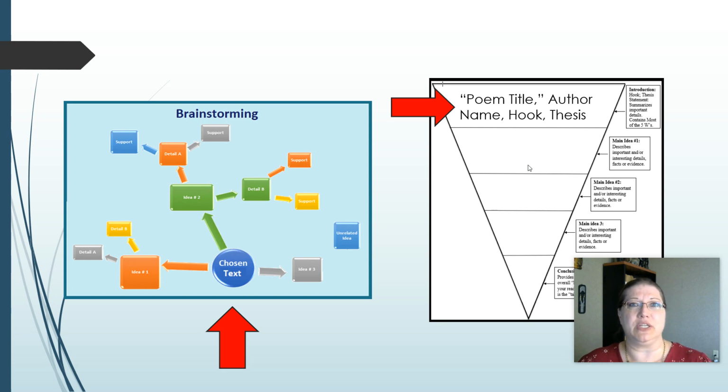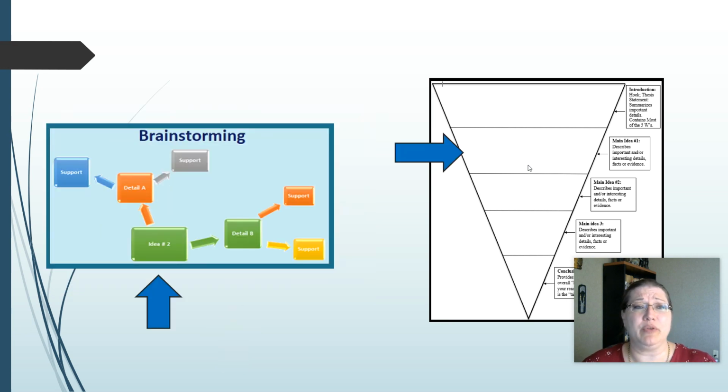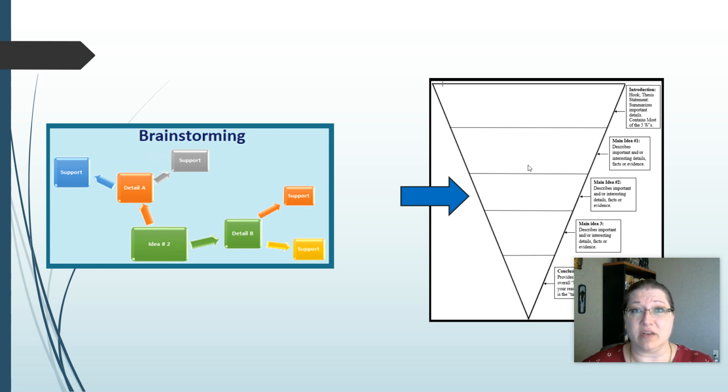That's the introduction, the pieces that we need to fit in there. After that, we start moving forward. Our idea number 2, this is where we start developing in the body, in the center section of the graphic organizer. So we move forward and keep developing those ideas, pulling them from the specific areas of our brainstorming. Again, phrases and words only. And we just keep working all the way to that conclusion.